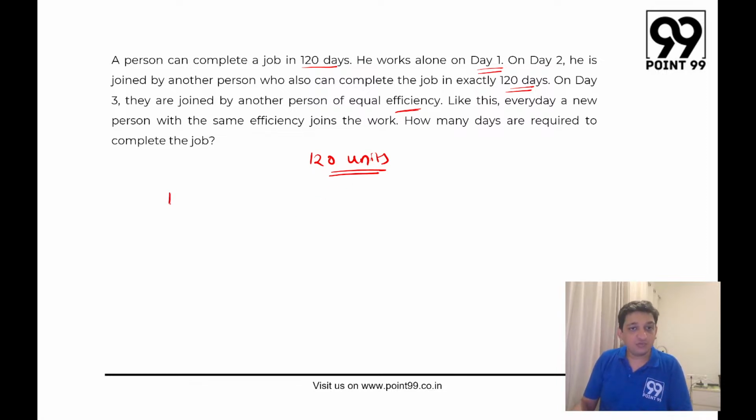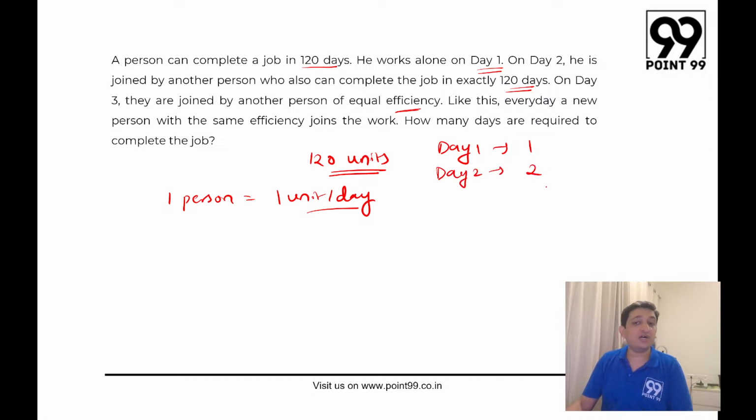Let's say for example, तो one person in one day, right, will do 1 unit per day. ये स्पीड होगा for each individual who will be working here. Right now, first day पे one person is working all alone. तो day one पे exactly 1 unit of work has been done. Day two पे क्या होगा? Day two पे exactly 2 units of work would have been done, क्योंकि the person is working on the second day and he is joined another person who is working with the same efficiency. तो 1 unit by the first person, 1 unit by the second person, total 2 units हो गए.